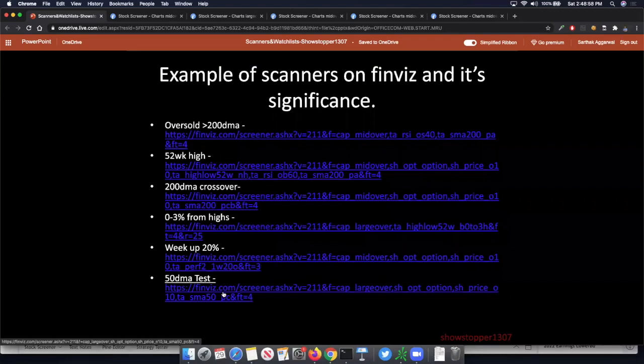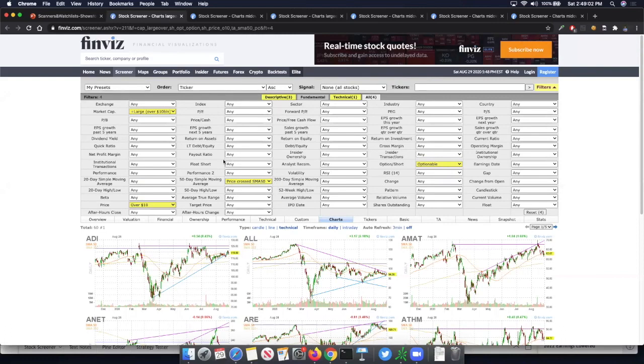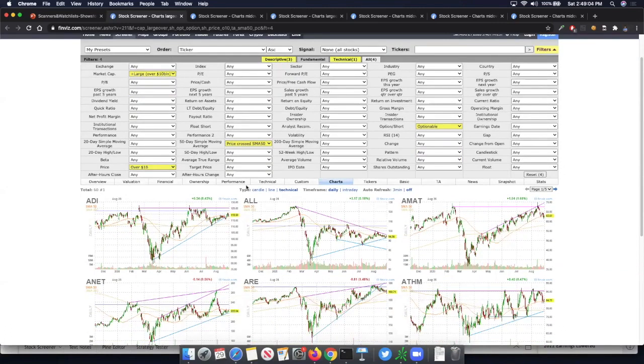The last one is the 50-day moving average. Lately I've realized that this is something that has been giving me very good results. Institutions watch these two long-term moving averages: one is the 200-day and the other is the 50. If a stock is trending, it usually retests the 9-day, 20-day, and then the 50-day moving average. The 50-day is the last hurdle, the last place where a stock is going to bounce if it has something in it.